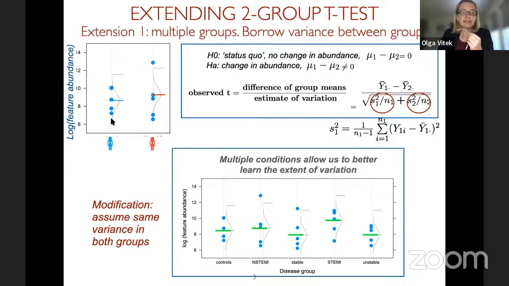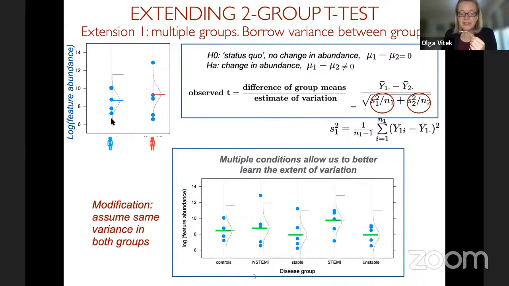So it appears that the signal is much larger than it should be, just because we haven't sampled enough of the population. So these are the problems, especially when the sample size is small. And so there are multiple techniques to handle this. Well, one technique obviously is increase the sample size, which is the easiest one, right? But there are also other techniques we can use to add stability to our signal to noise estimation.